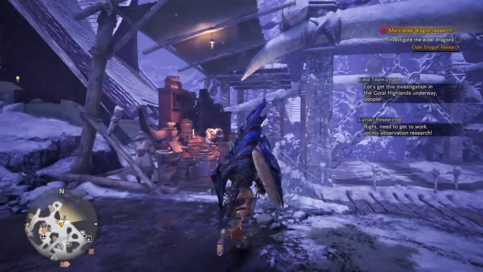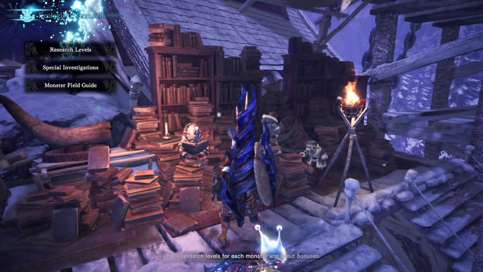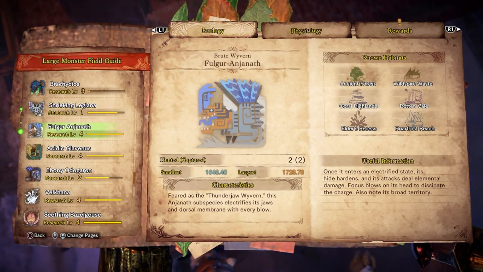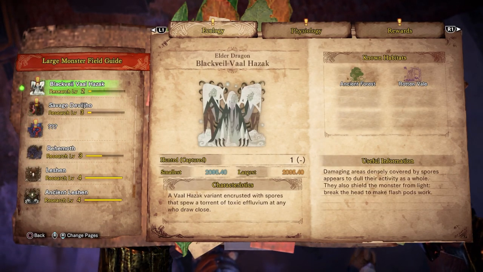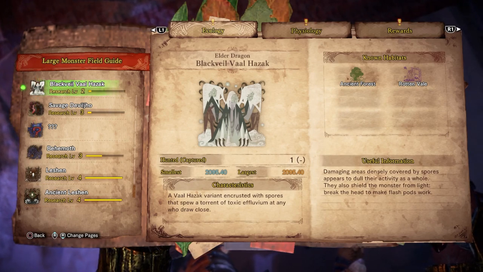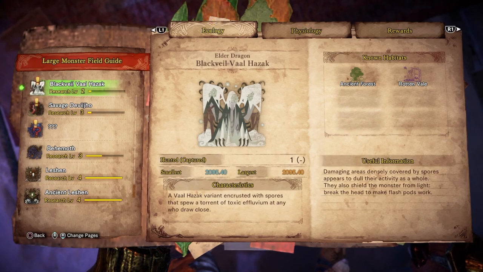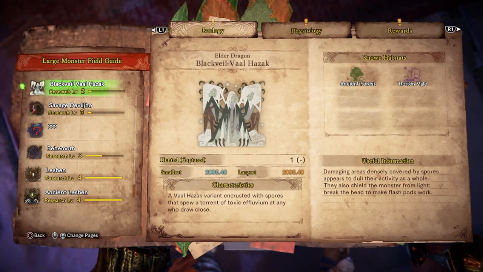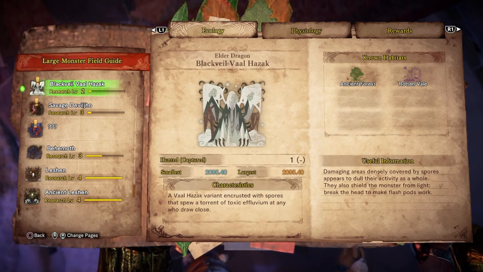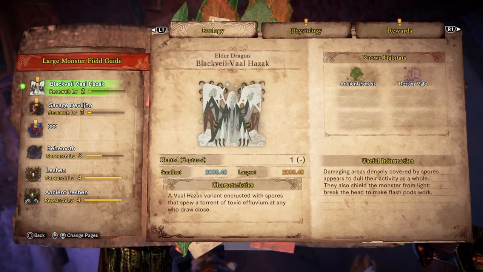So let's read up on Vaal Hazak, the new one, I mean. Do be careful. I will. Thank you for your concern, though. All right, so where are you? BlackVeil Vaal Hazak. Okay, a Vaal Hazak variant encrusted with spores that spew a torrent of toxic effluvium at any you draw close. Damaging areas densely covered by spores appears to dull their activity as a whole. They also shield the monster from light. Break the head to make flash pods work.